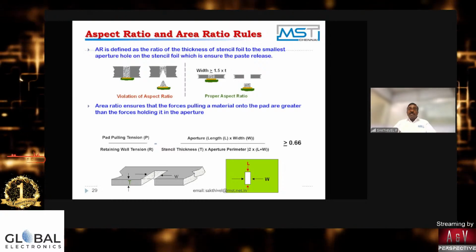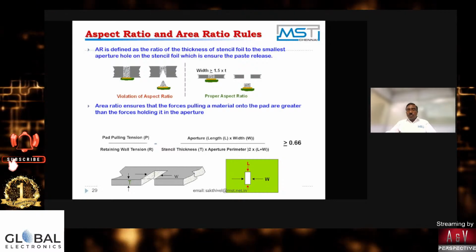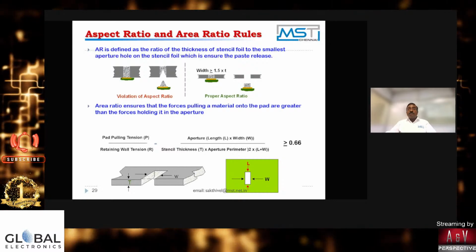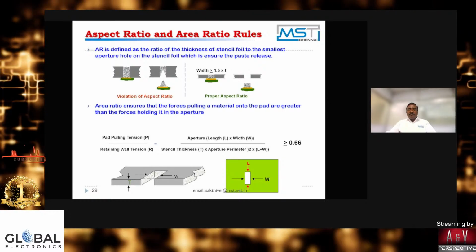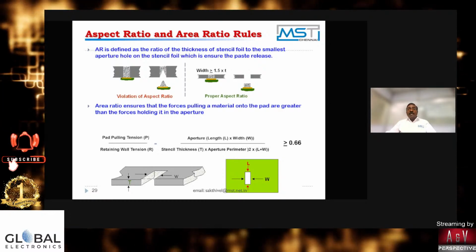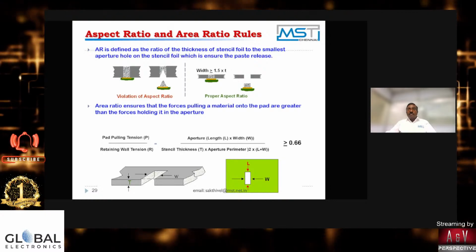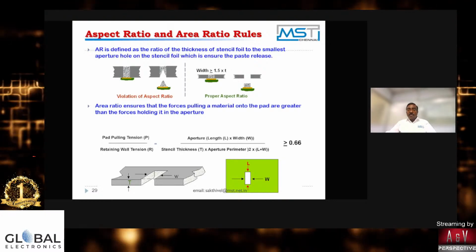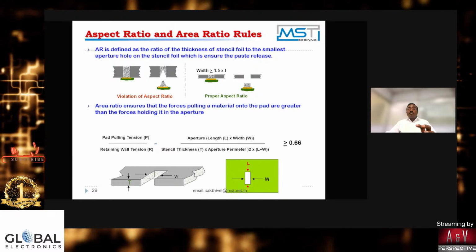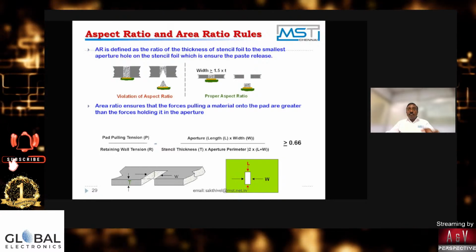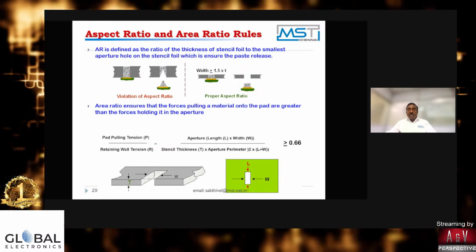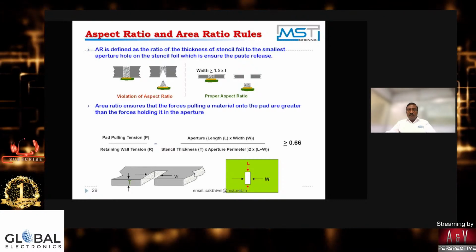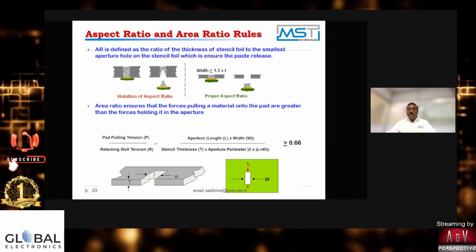So now I have changed most of the customers who have been using nickel foils to stainless steel fine grain foil with ANCVD coating, advanced nano coating by the CVD method. So now customers are feeling the better yield. Whenever they had a yield of around 70%, it became 95%, 98%.